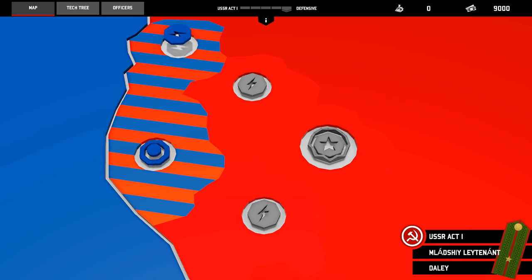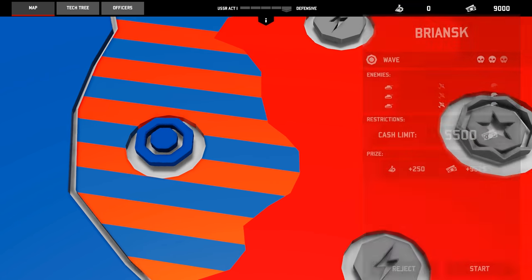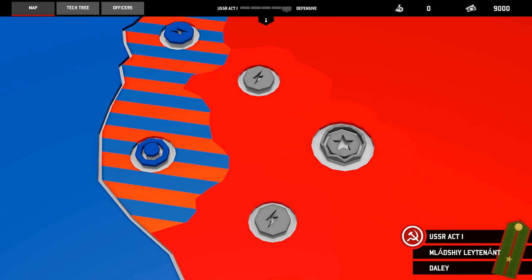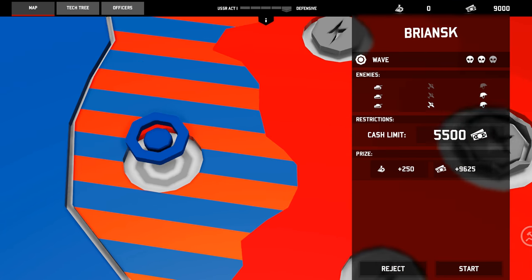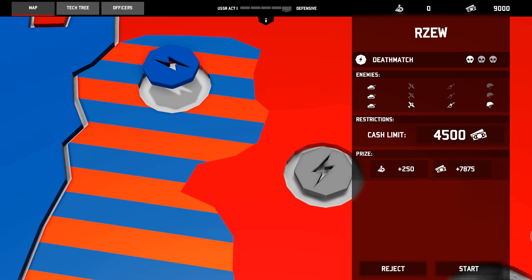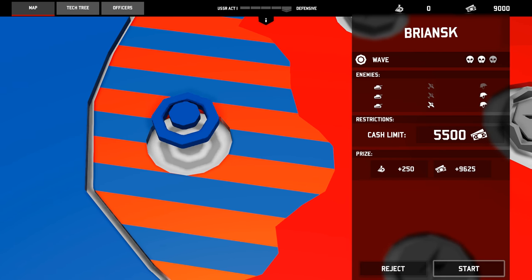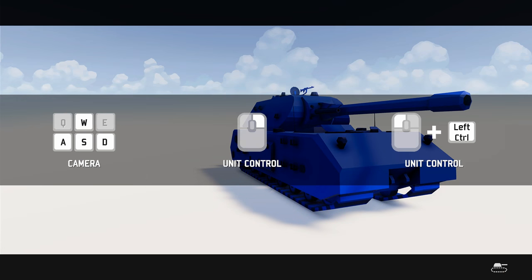Okay. So we got two options here. We could do that one or we could do this one. Both pretty substantial. I mean, this gives us more rewards, so I'm more inclined to do this one. So let's try this out.